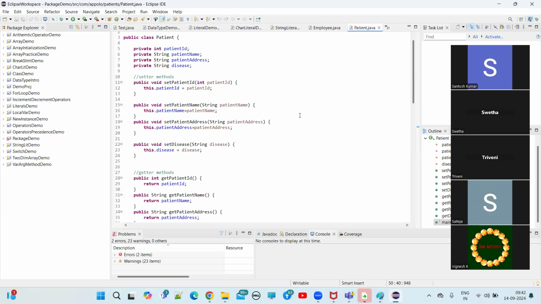So private means what? If you put the private access modifier for member variables, what will happen? These member variables are applicable within the class only. We cannot access these member variables from outside of the class. Clear? Now, if you create private modifiers, how can we allow them to be accessed from outside of the class? For that reason only, we are providing setter and getter methods. If you want to set the value, we have a method: please call this method, you can set.